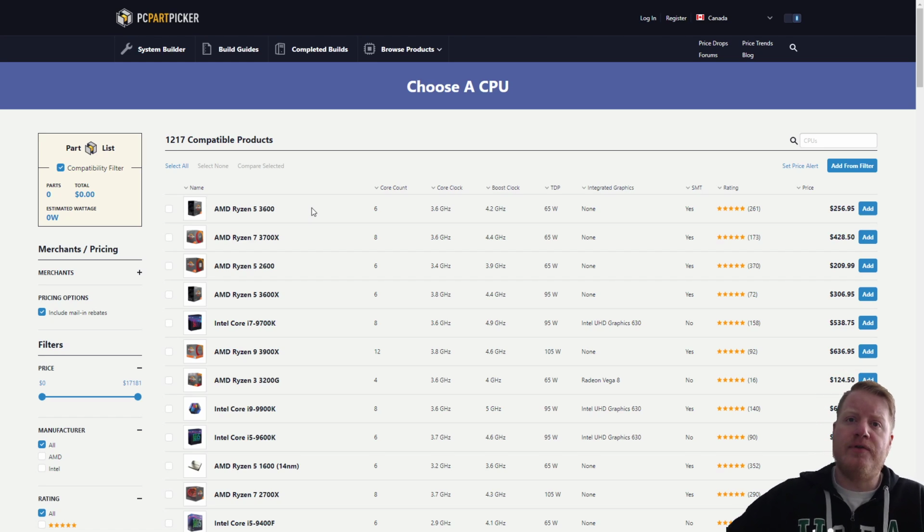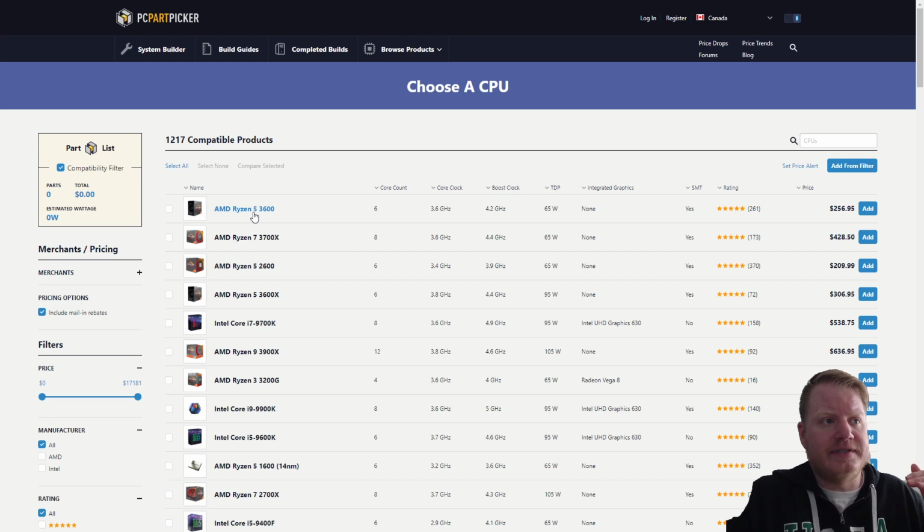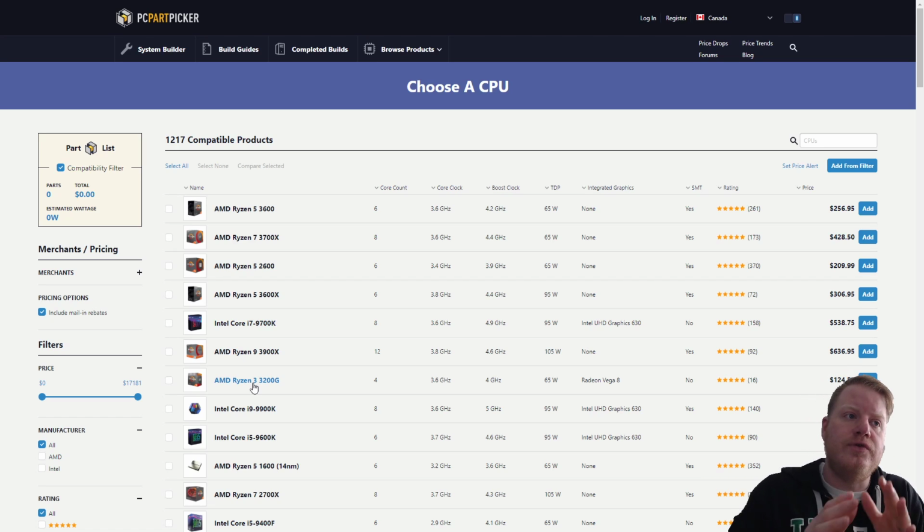But generally, if you look at, for instance, the AMD, you've got the Ryzen 5 as the mid-range, the Ryzen 7, the Ryzen 9 is kind of the top end, and the Ryzen 3 as the lower end builds, CPUs. And it depends on who you're building for. That's the biggest thing we can take away from this, is who is your audience for these.